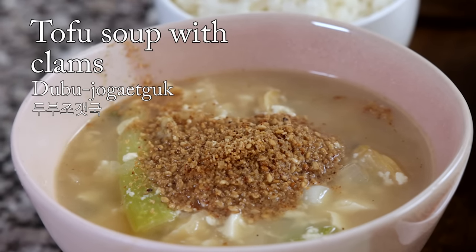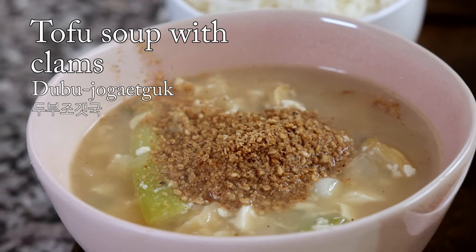Tofu soup with clams. 두부조갯국. This is mild and savory soup. I used to make this when my children were young because they can't eat spicy food. But I want to give them really good, nice protein and very soft and savory kind of a dish. So it will be great for young children and elderly.